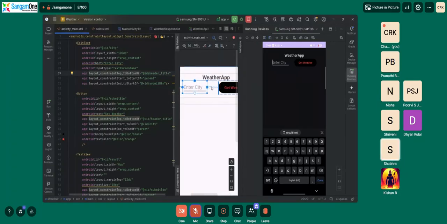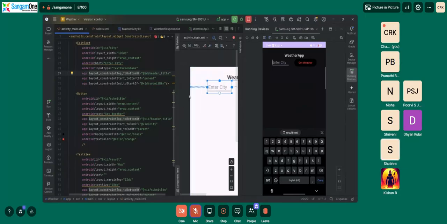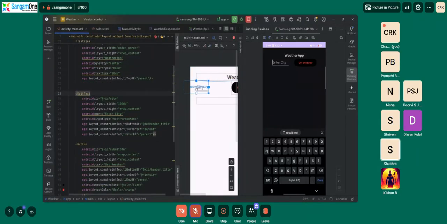So this constraint line would go from here to the parent. You see, this constraint line is getting pulled here. It's going to try to respect both the constraints you've put, and somewhere in the middle it will place itself, but this is not a legal place, so we can't have end to start of parent and start to start of parent. We'll have to choose one and then move it accordingly.